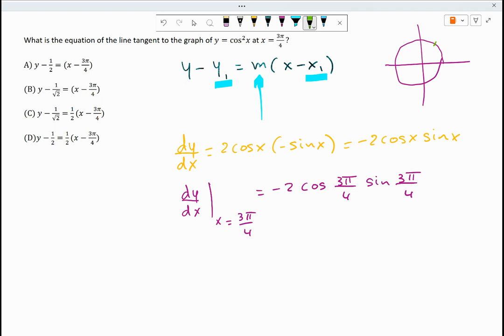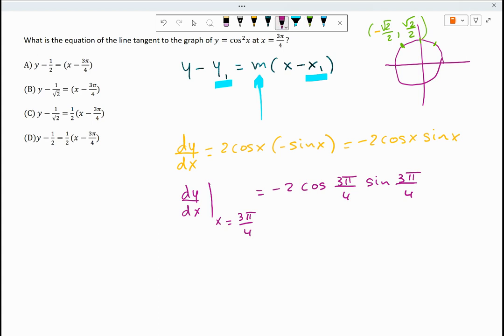I'm going to look for 1 pi over 4, 2 pi over 4, 3 pi over 4 would be over there. On the unit circle, the cosine and the sine would be the coordinates of that point at 3 pi over 4, and that corresponds to, you may remember, root 2 over 2, root 2 over 2 for pi over 4, but because we are in the second quadrant, it would be plus or minus root 2 over 2, and the first coordinate is going to be negative, and the second coordinate is going to be positive. So it's going to be negative root 2 over 2 and positive root 2 over 2.